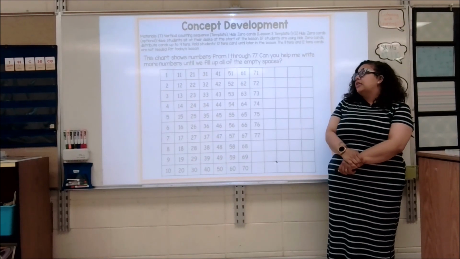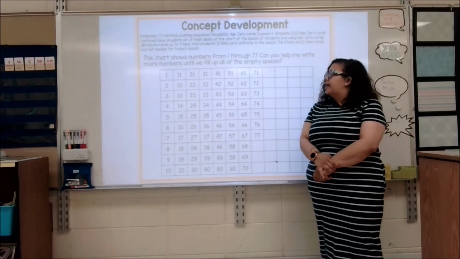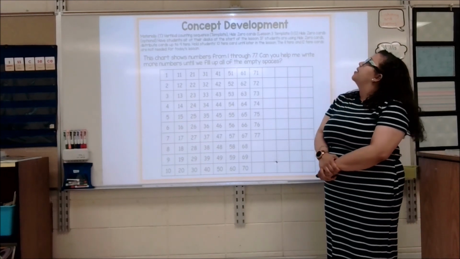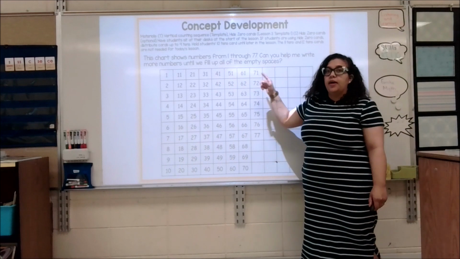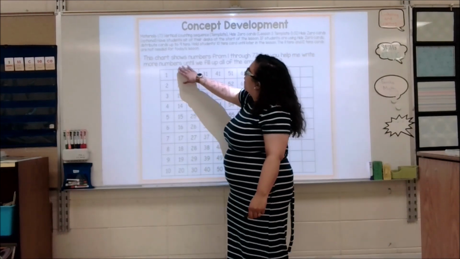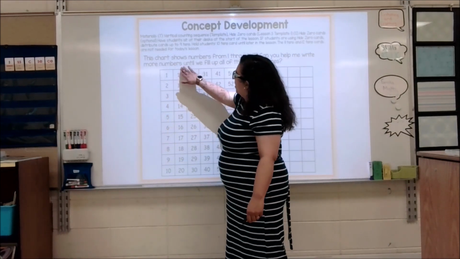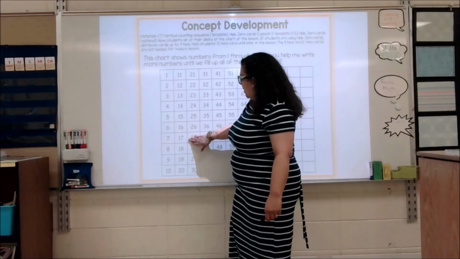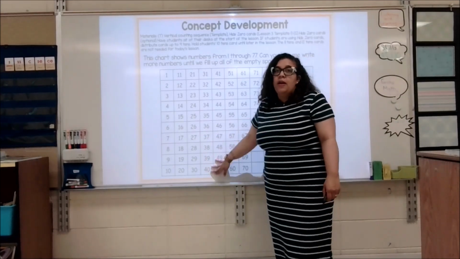All right, guys, so let's look at this. This is a chart. It's numbers, yes. So instead of going across this way, we're going up to down. We're going vertical. Why are we going vertical? Because we gotta look at it differently sometimes. Because it's the same situation, but you gotta look at it differently.